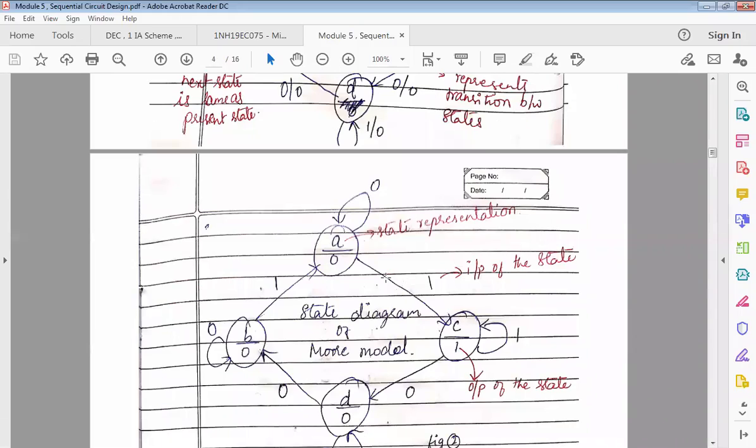Okay, but here it's like state along with the output, and for input you have to look somewhere else, right? So sometimes this creates a kind of confusion between the inputs and outputs. A few students tend to put the input here and the output here. Okay, so that shouldn't be the case.